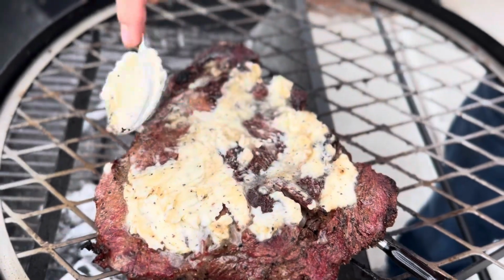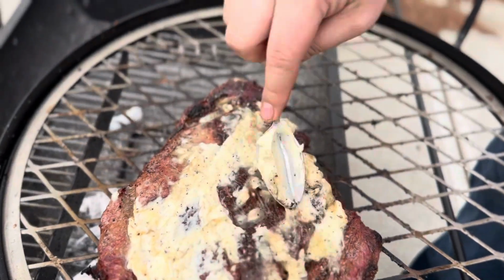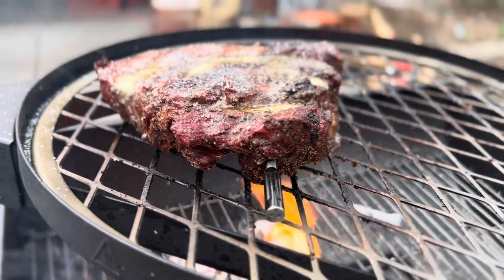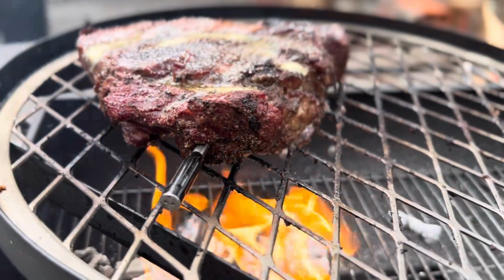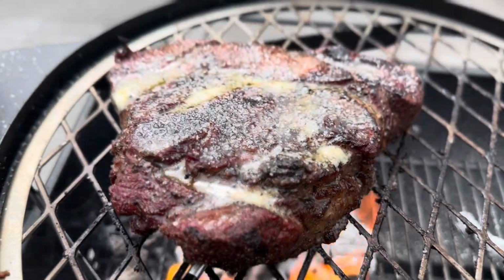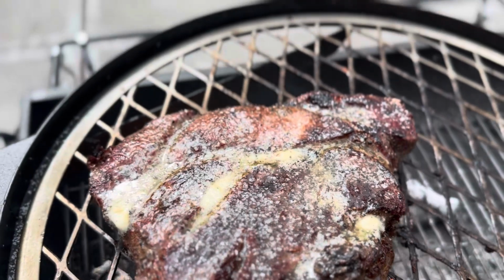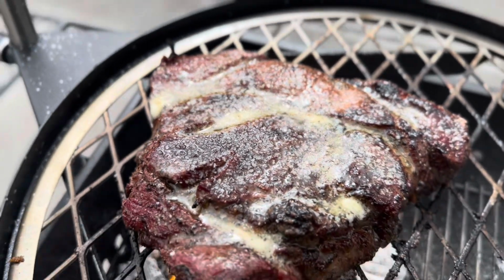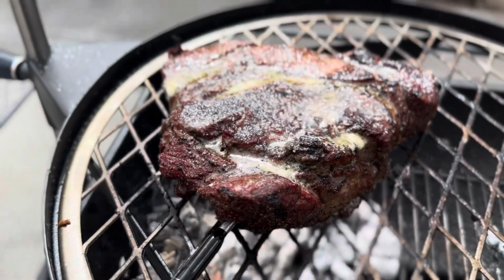All right, now that temperature is just gonna do the rest. It'll melt and it'll get even more flavor penetrating into this meat. That looks beautiful. So right now, guys, we're at 125 degrees internal temperature. We're about to pull it off here and let it rest for about 10 minutes. That way it'll continue to climb to about 130 degrees, 135 degrees before we slice into this guy and give it a taste test.